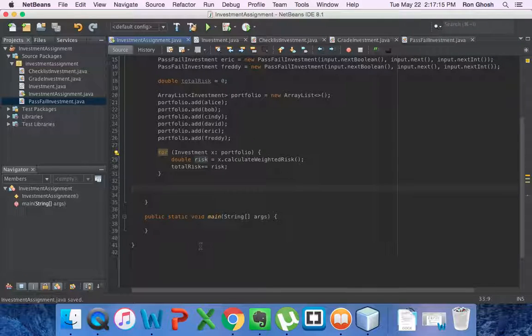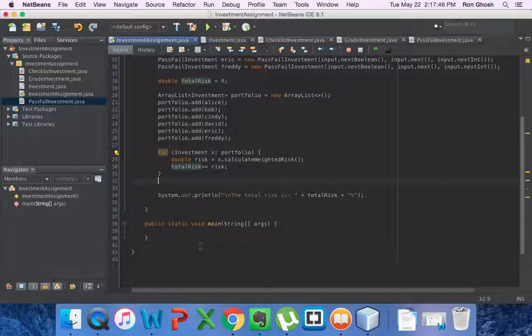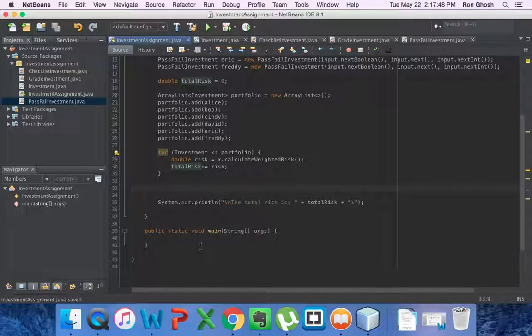And then finally, we're going to come down and just say system.out.print, and we'll give it a new line and we'll say the total risk is, and we'll put in the total risk and add a percentage, and we'll just format this a little bit.